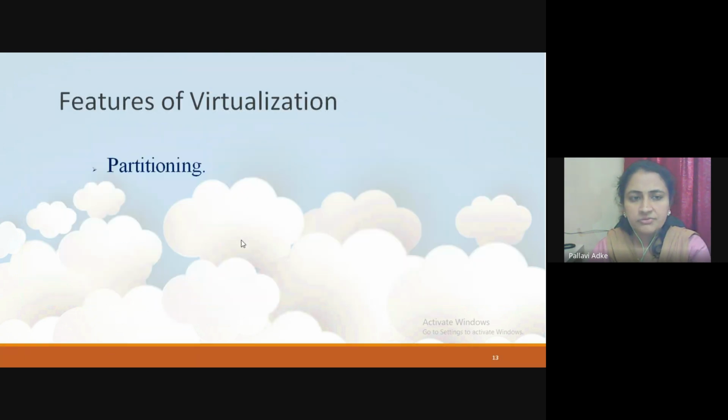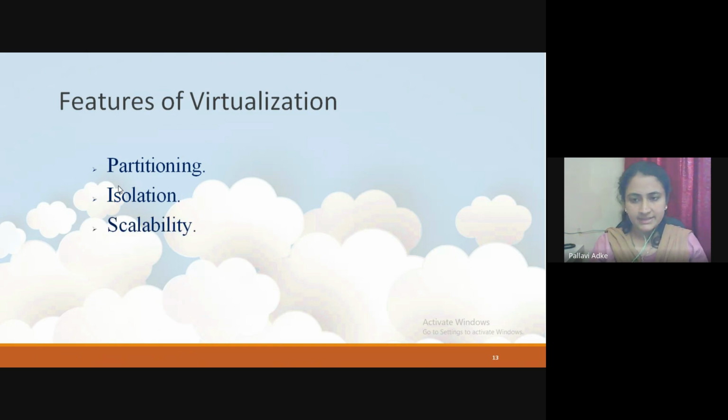So, the features of virtualization. Partitioning we are doing. Same machine I have, so instead of running only one application on my system, I can build different applications on my system, and different OS we can use. So partitioning will be there, easily we can do the partitioning. Isolation will be there. The data from one application cannot be transferred to another application. There will be a wall, or a separation, between those two applications. So data will be secure over there.